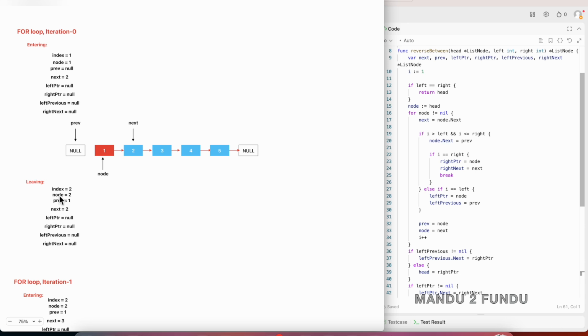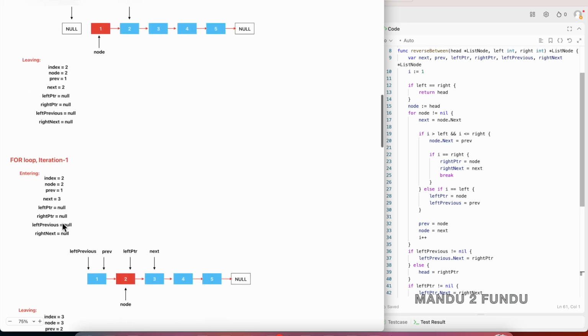So when we leave, the index will become 2 and the node is updated to point to the second node, then the previous pointer points to the current node, and then we haven't found the node at left position and the node at right position, so all these 4 pointers are still null.